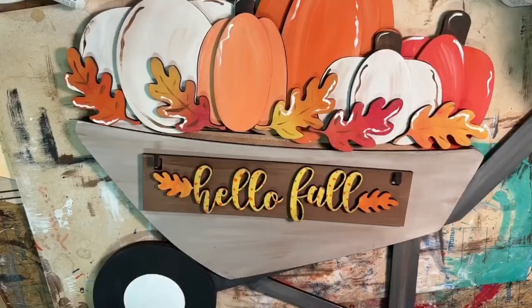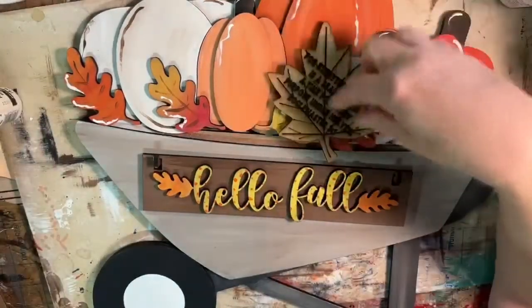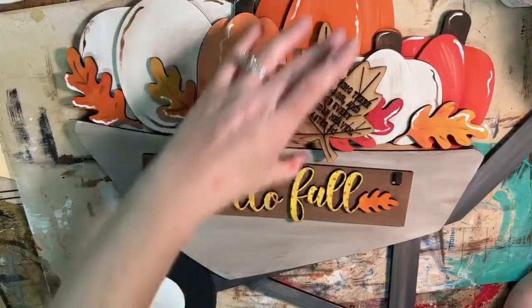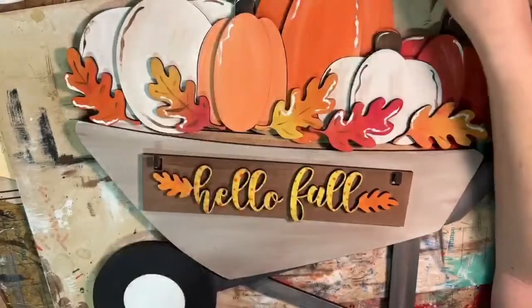I love it — isn't it so cute! I'm going to have to get on top of all these interchangeables we have going on. I have a faucet for your key holders from a couple months ago I just need to get painted — I'm going to have to start hiring out some painting because I just can't get to all of it. Your wood verse — you can stack those on top of each other and then set them up because it'll be thick enough to kind of sit on its edge.